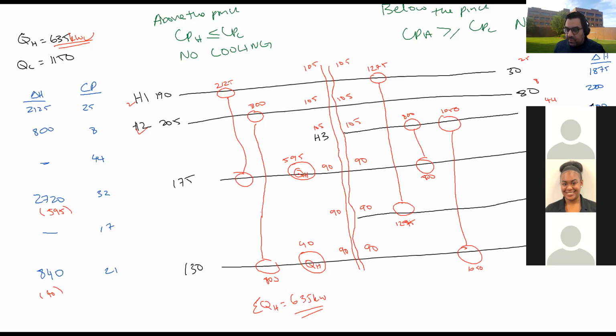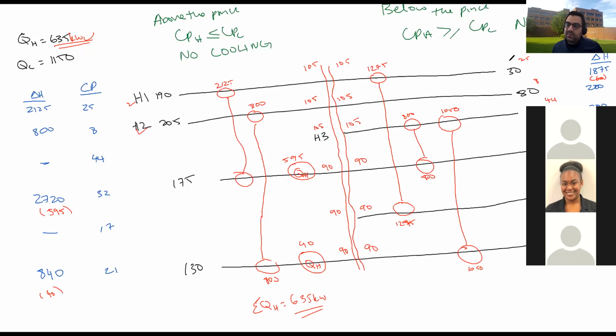And in H3, do I have some heat left? So I have 150 plus 800. So I transferred 1850. 2200 minus 1850, I still have some 50 kilowatts left in this stream. And in this stream, in H1, how many kilowatts do I have? 1875 minus 1275 is 600. So I still have some energy in the hot stream.